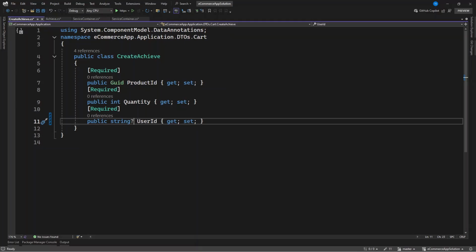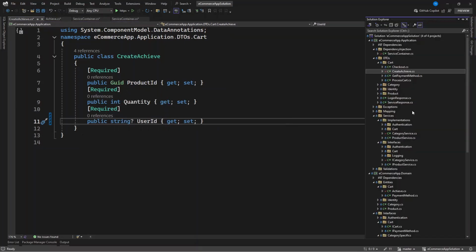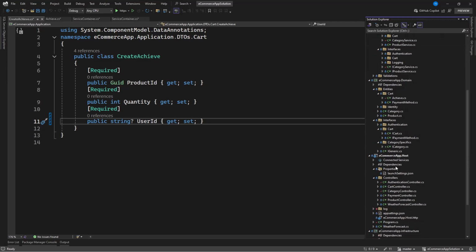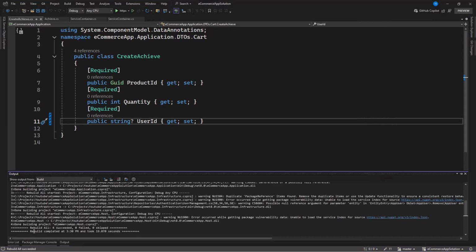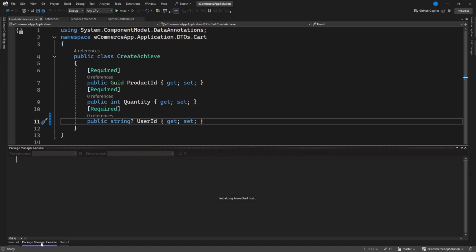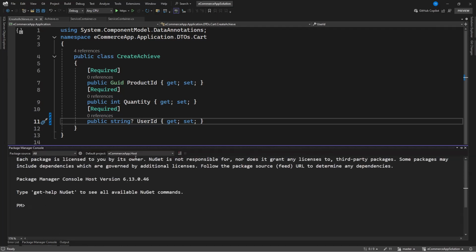Now that we are done updating this, we need to add a migration, because you know that once you are done with this, the change is going to affect our database. So we need to perform a migration. Let's go and build this project and add migration. Now that it succeeded, as you can see from here, we click on Package Manager Console and add migration to this. Make sure you have your default project set as infrastructure. Great.